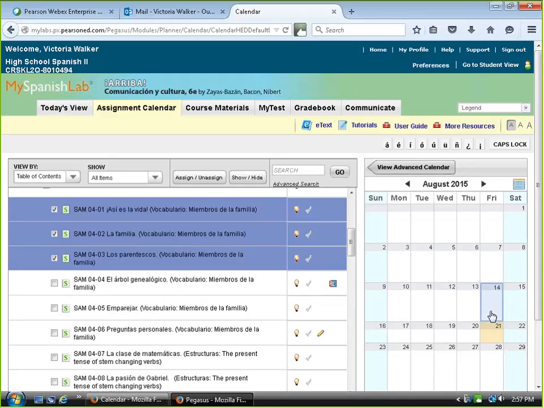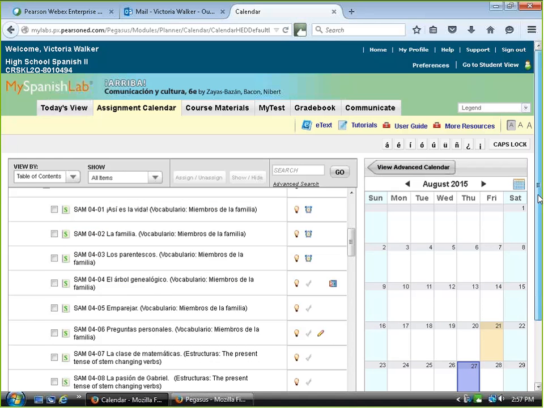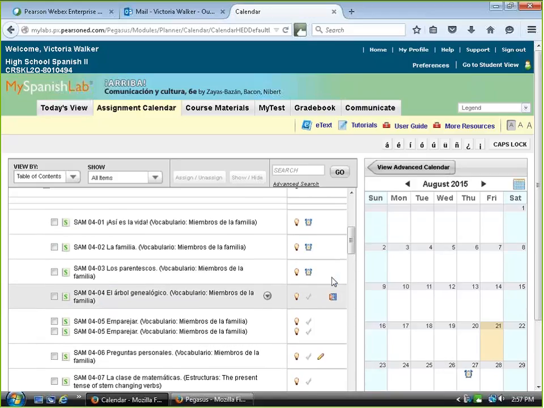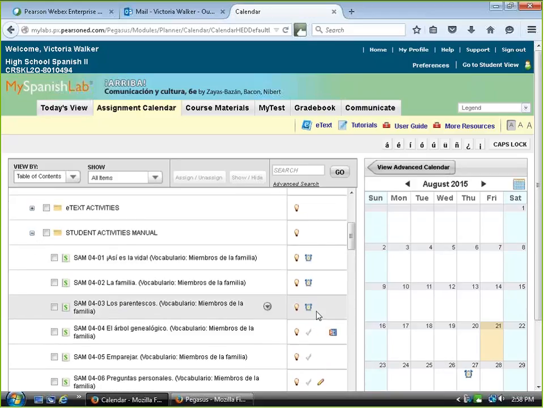But, whoops, I need to get it. Today's the 21st, so there we go. Let me put them over here, so they're due next Thursday. All right, very easy to put those on the calendar. Very easy, just to drag and drop. And then you'll notice that here I have those 3 assignments that I dropped into my calendar and assigned with a due date, that they have blue clocks.